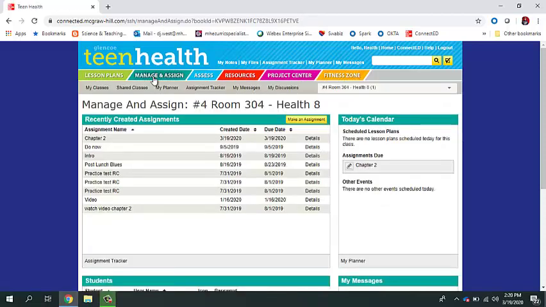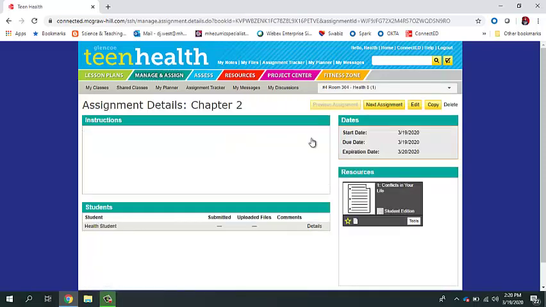Now I want to click back into this and just show you one more thing. We've seen how to make an assignment and to set all the dates. If you want to look at assignment though, once it's done, you can actually go back to Manage and Assign. You can pick the class, and then you can look at the details of the assignment. It will actually show you whose it's been sent out to, if they've submitted it, if it's a file they needed to upload, if it's there, to click on it, and then you can comment back on that work. But it allows you to take a look at that.